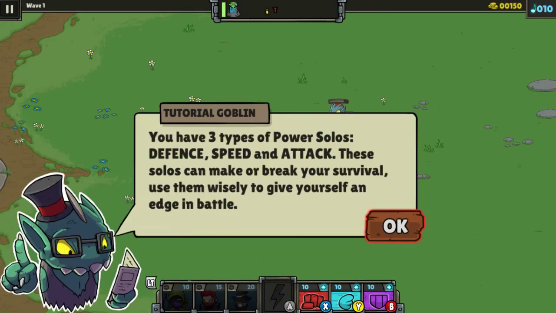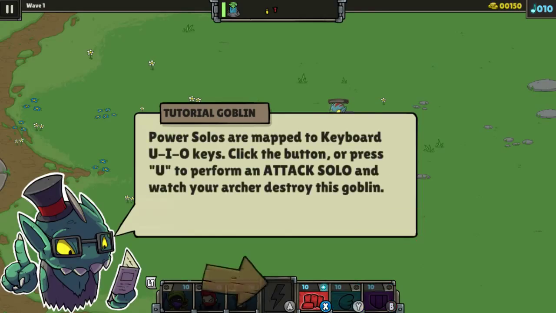I'll switch back over to keyboard and mouse. Power solos are mapped on the keyboard. Why are they so weird? Oh well. They're mapped to U, I, O.